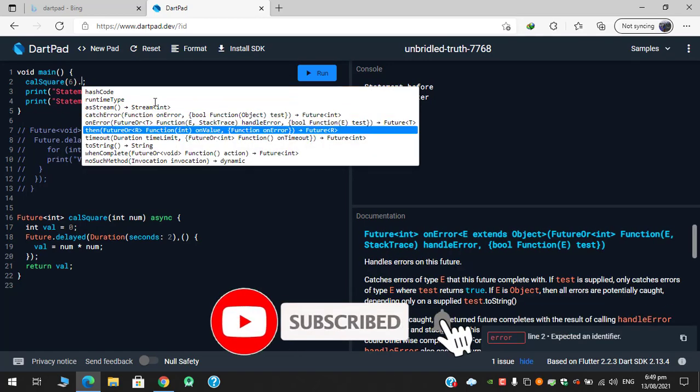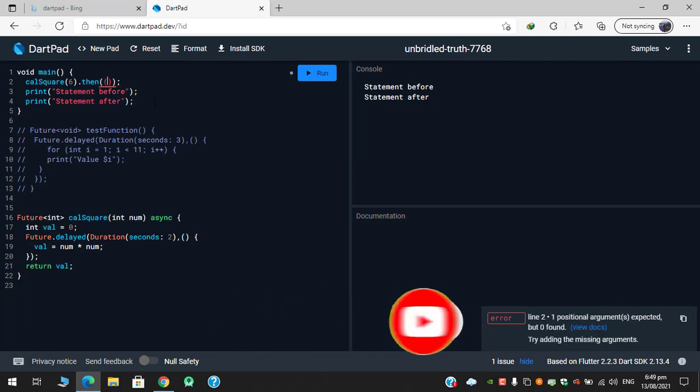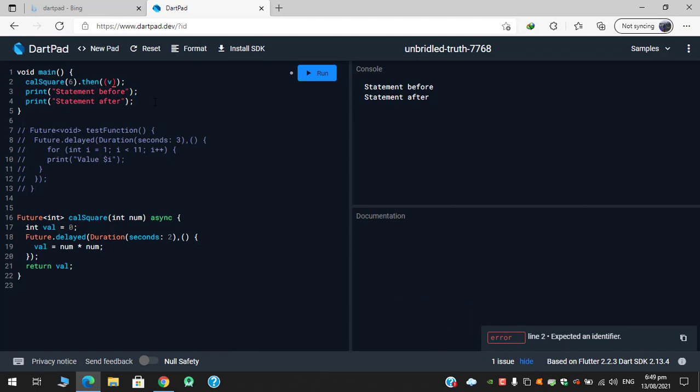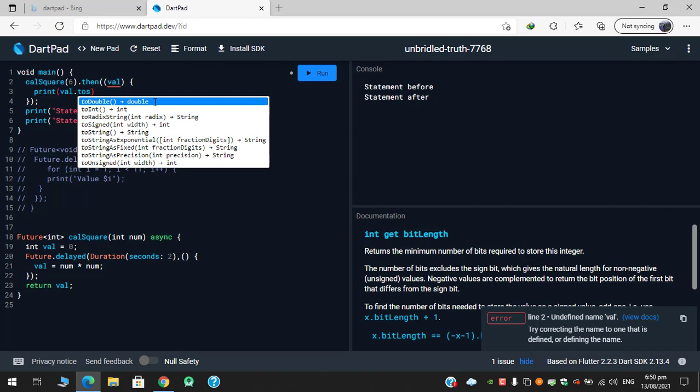Future.then, and I will use value as a parameter, since when this function gets executed, it stores the result into this value, and with this value I can print value.toString.